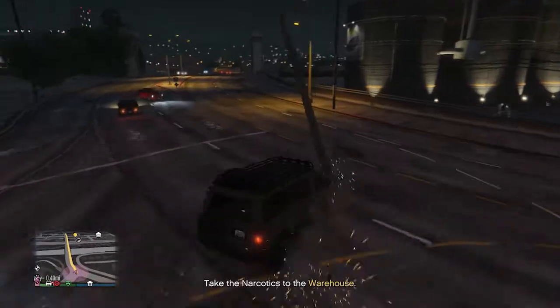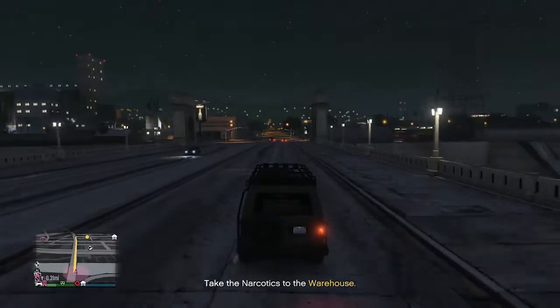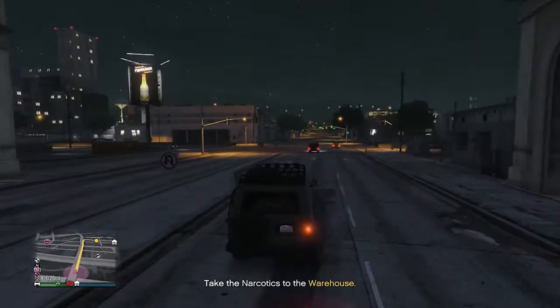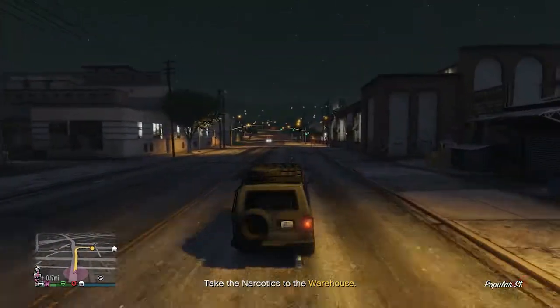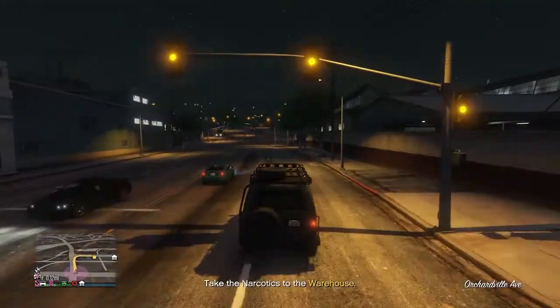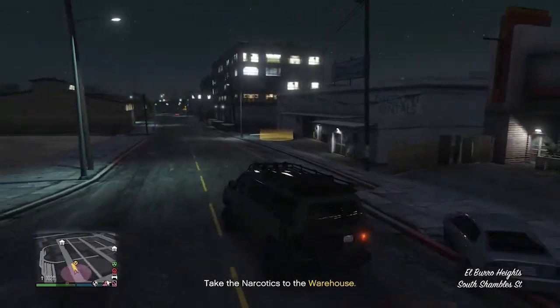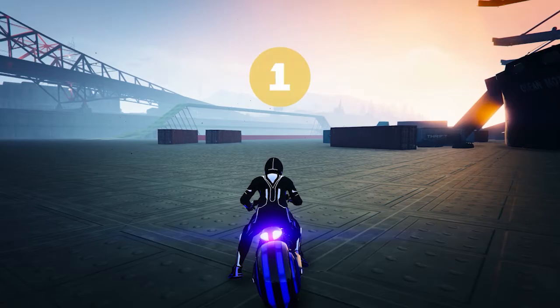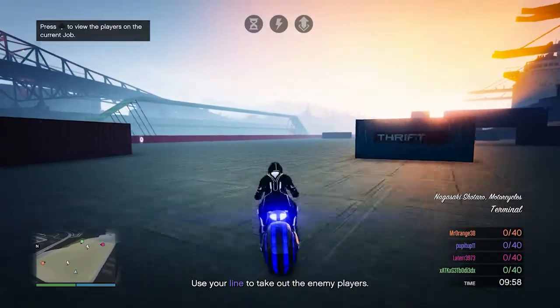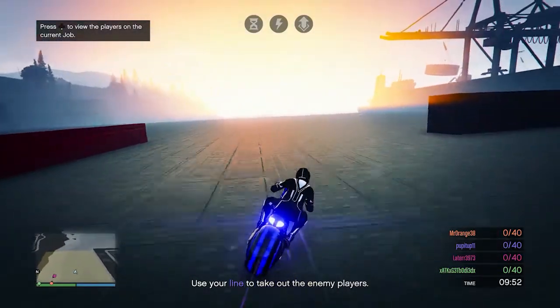I never heard of this car until I researched it today. Rockstar likes to base their cars on real-life cars, so when a new DLC car comes out the community researches it right away. If you wanted to buy this car in real life, it's going to cost you $846,000 out of your pocket — a lot of money. That's definitely out of my budget. Here's a quick clip of this car running in real life.